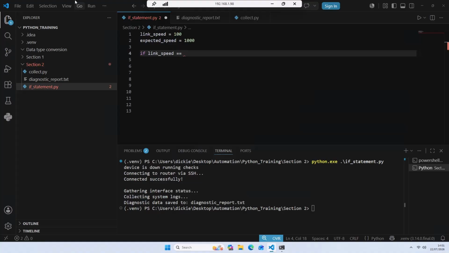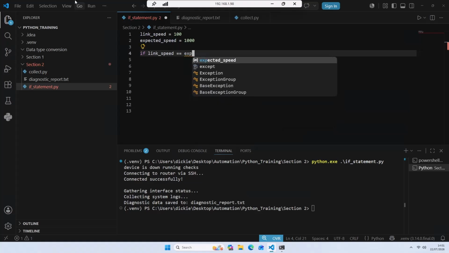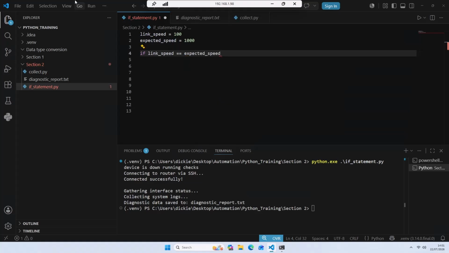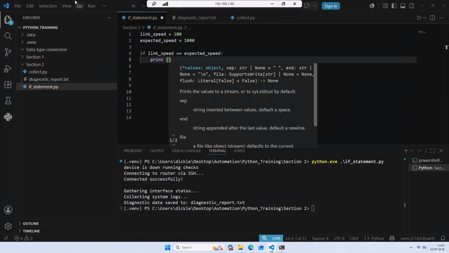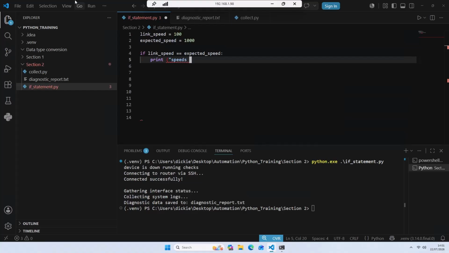we have our print statement to say that it's successful. Otherwise, or else rather, it's going to say we've got a problem with our speeds. So it's the same as expected_speed, and don't forget our colon, and it should drop us down into an indentation, and we can do a print and go "speed is okay at 1 GB."